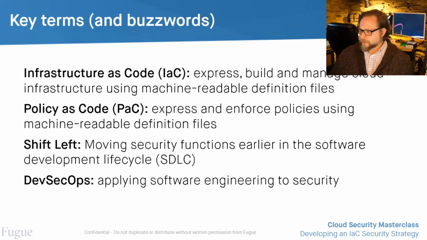Okay, let's go through some basic concepts. What is infrastructure as code? It is code that allows you to express, build, and manage cloud resources, cloud infrastructure. We're not just talking about IaaS here. I wish everyone would forget about the IaaS, PaaS, SaaS thing. There really is no clear line, especially between IaaS and PaaS. So we're talking about cloud resources, whether they are platform style resources or pure infrastructure style resources.